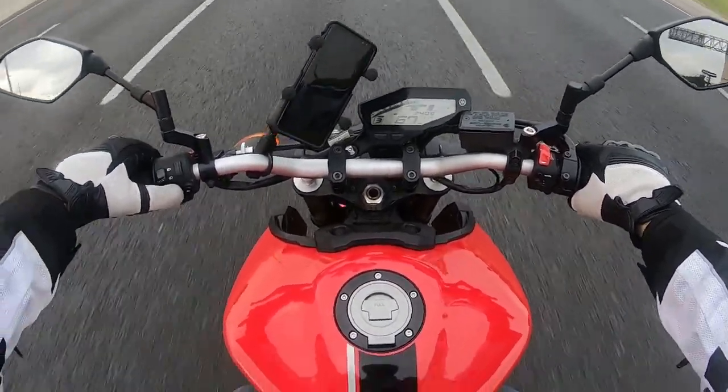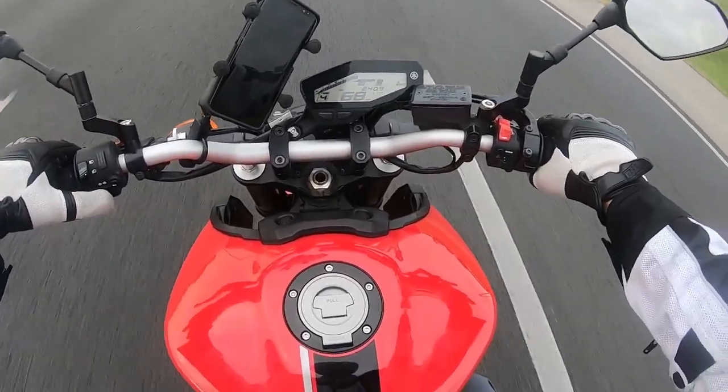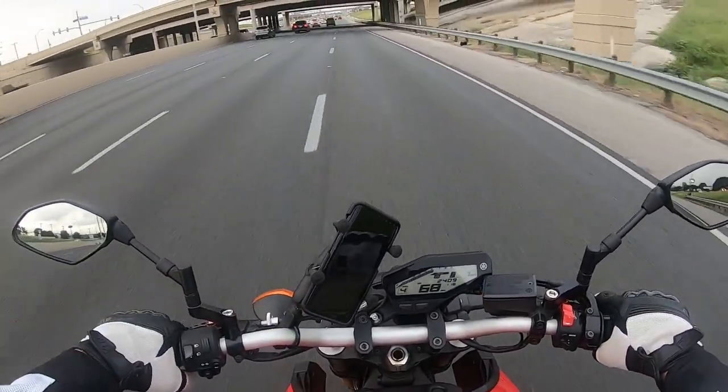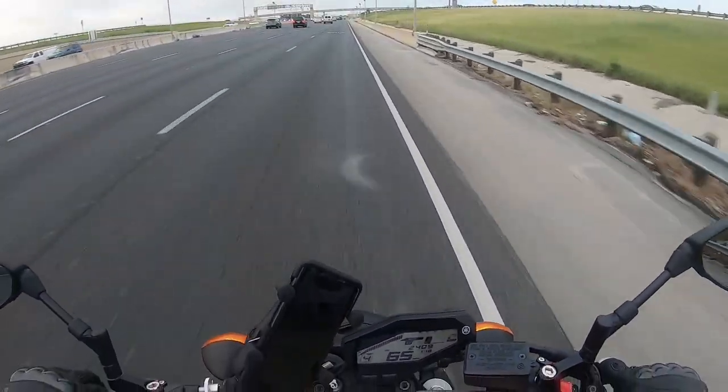Woo! That was pretty much with no clutch or throttle control. And it definitely gets up and goes.